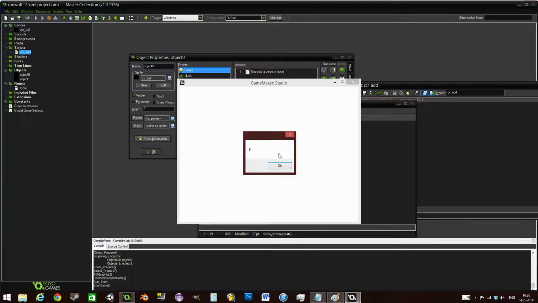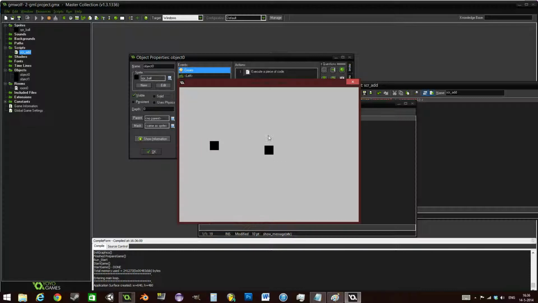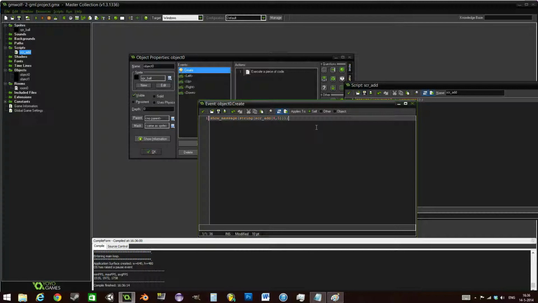And it has. It just says 9. And if you press OK, you still have the rest of your game running after this. So, as you can see, you can put functions within functions, etc. And you can go like this for as many as you want. So this is a nice way of making more advanced features in your game. Of course, you can do a lot more with scripting, but more code will be covered in future episodes, in future tutorials.